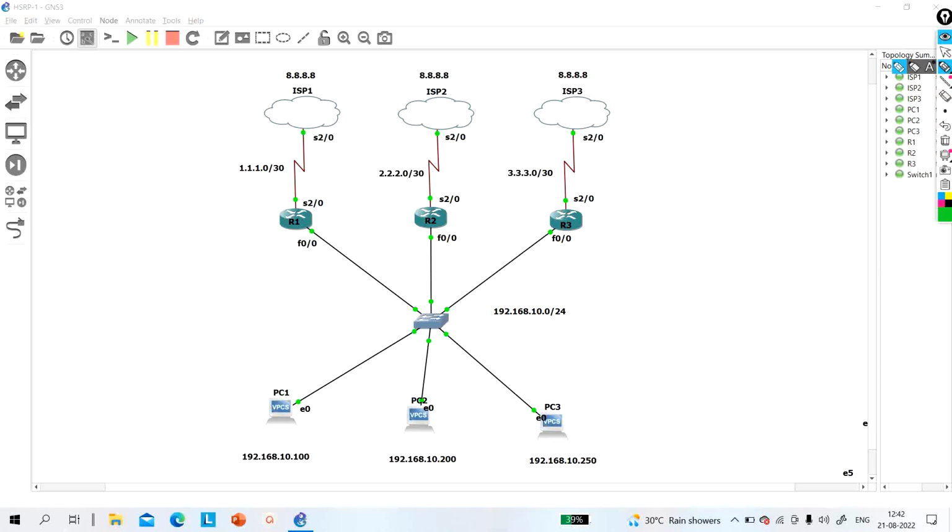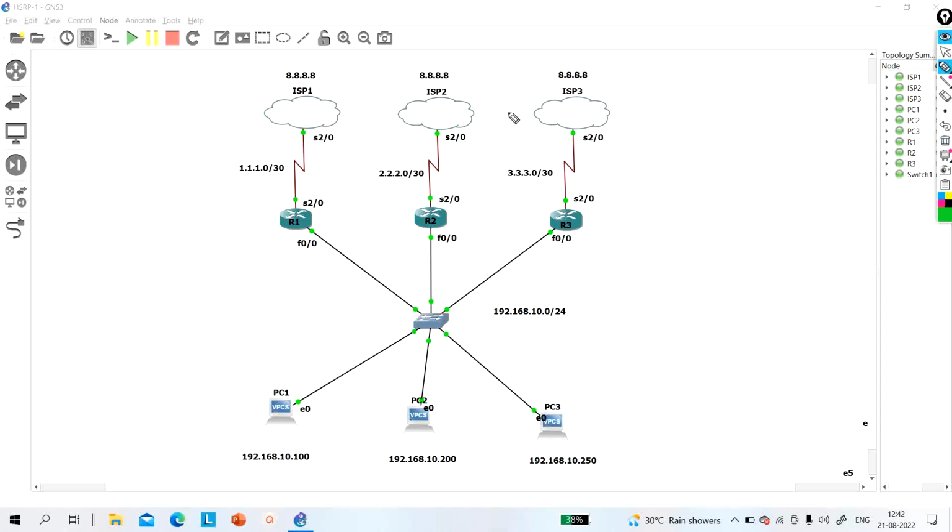First of all, let me describe this topology to you. As you can see, I have connectivity from three different ISPs: ISP1, ISP2, ISP3. In real time you will take connectivity from ISPs in the same way.